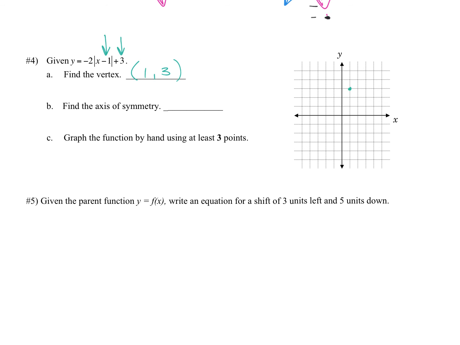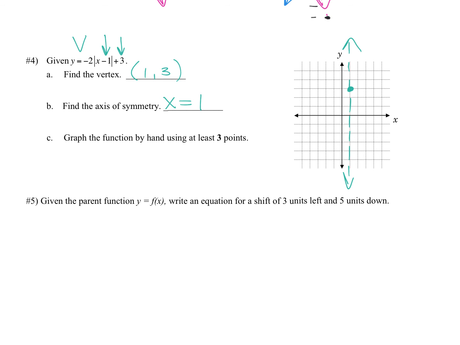1, 1, 2, 3. What shape is this graph? It's a V. Yes. Absolute value is always a V. Where is your axis of symmetry? It's on x, not 1. X equals 1, right? Make sure you write it as an equation. X equals 1. I do mark off for that. It's always x. Okay. Yep. And make sure you draw that in with a dotted line. That's your axis of symmetry.